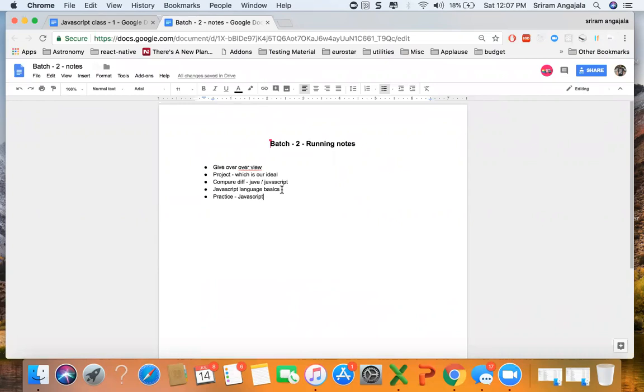Then from next class onwards, we will go a little bit heavier on Node.js, and start having a project. Within that project, initially we'll start with Protractor and Jasmine. I'll show you a project which you will start on Protractor, which is next week. But today will be more of JavaScript and Node.js. And for Node.js you don't need to practice anything, it is just a platform.